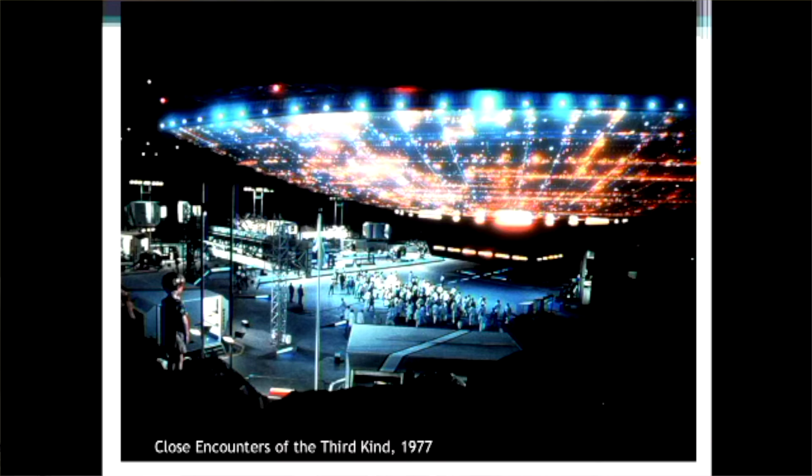So why music, moving beyond sound into music? I couldn't help but put up a slide from Close Encounters of the Third Kind. Because I'm a geek, but also because I think music does enable us to think differently about data and how we interact with it. In Close Encounters of the Third Kind, music is the language that humans and aliens communicate with. And I think it's an interesting thought to think about music and sound as abstract, not having any physical presence, and a process that unfolds over space and in time and then dissipates when it finishes.